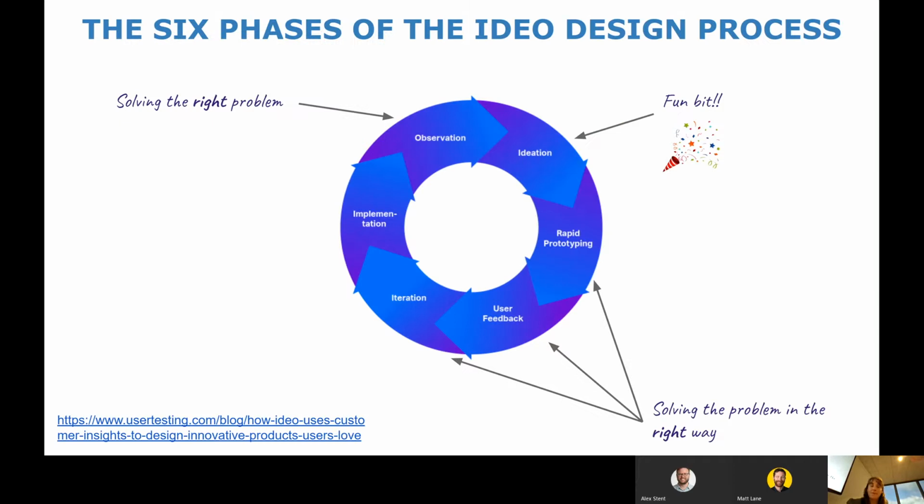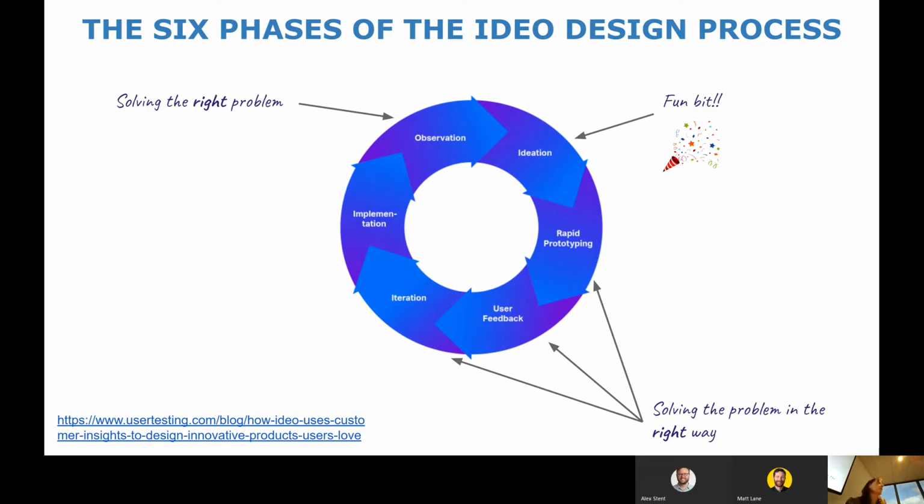So many of you would be familiar with the phases of the design process, and the key first step of observation, understanding the problem space and ensuring you're focusing on the right problem from the relevant perspectives. And then that really fun bit, which is the ideation, which is usually what humans jump to before they understand the problem. We create lots of ideas, and then we might decide a few of those ideas to take forward.